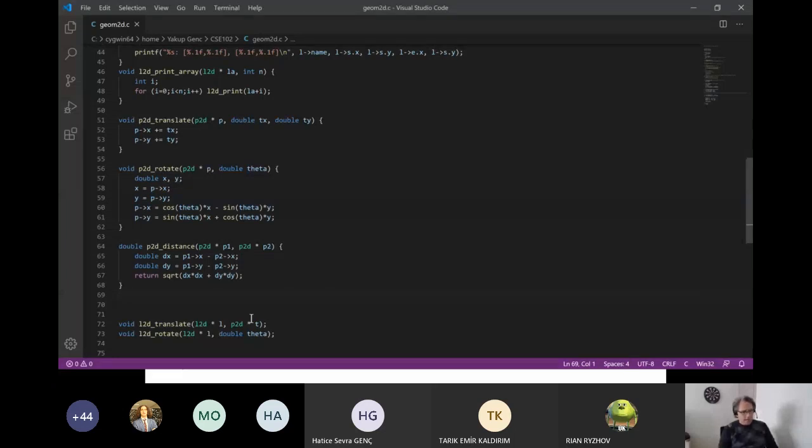All right. So I can continue writing this up. Maybe the last thing I want to do is, I have all these, now I may need a 2D line translate, a 2D line rotation, and so forth. All those functions I may want to have here.